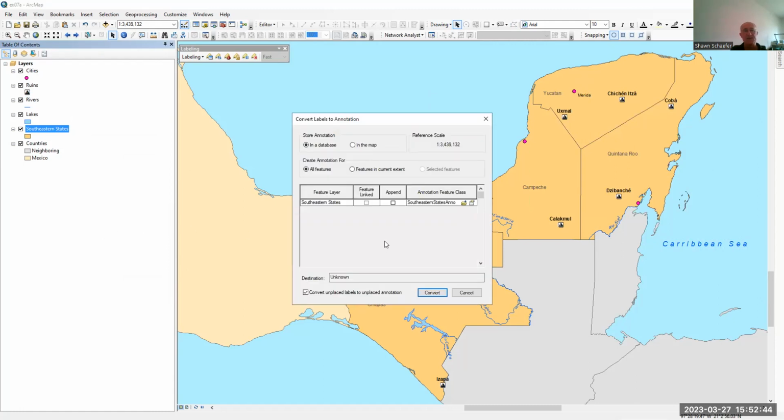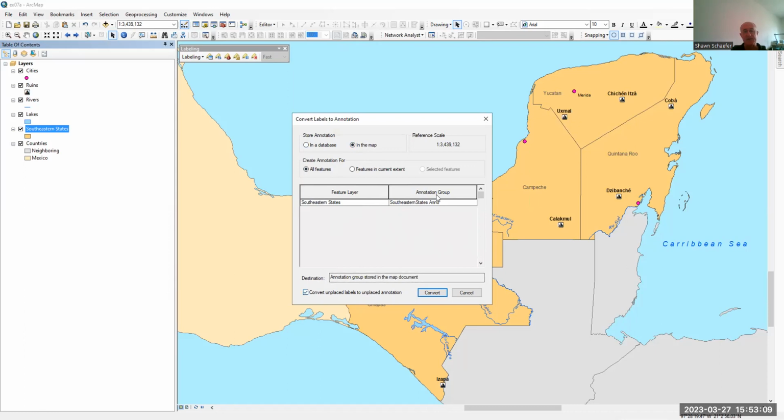Okay, so what this is going to do is basically convert them from layers to permanent annotation, and you can make a whole different annotation feature class in the database, or we can just put it in the map. In this case, I'm just going to put it in the map, and we're going to label all the features in this feature class.